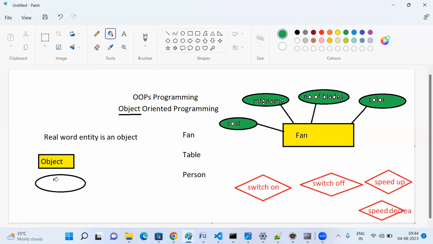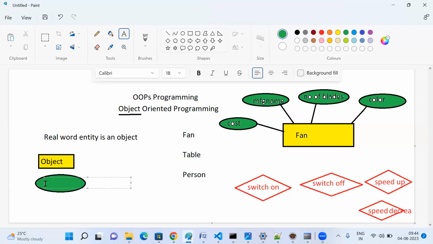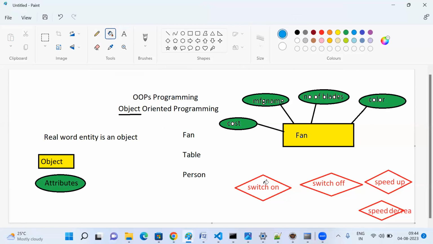If you go to an online shopping cart, if you go to a mobile, those are the specifications. So the specifications are your attributes. If I take a mobile object, what specifications will the mobile object have? And these blue diamonds are the functionalities of that object. What functionalities does that object offer me?